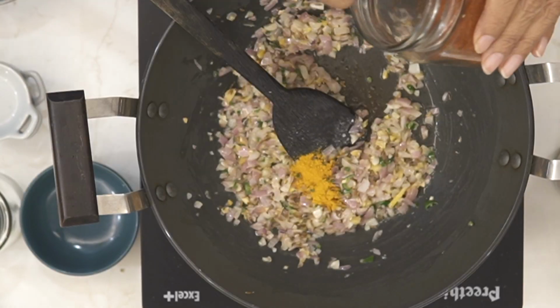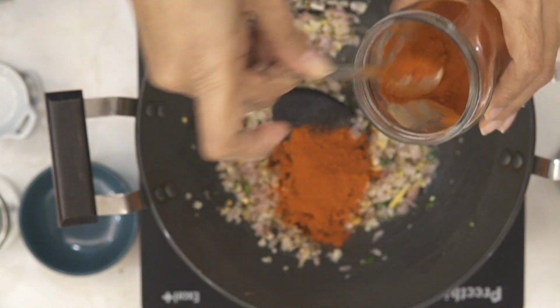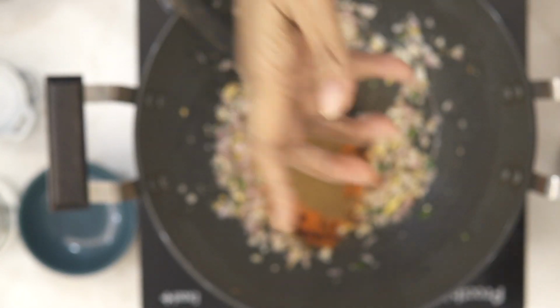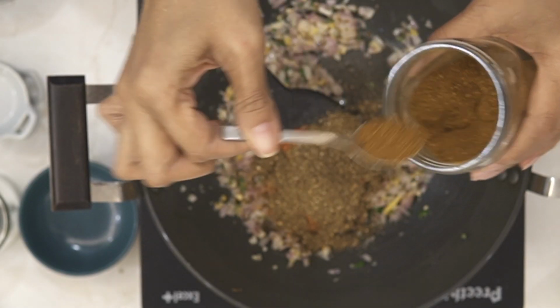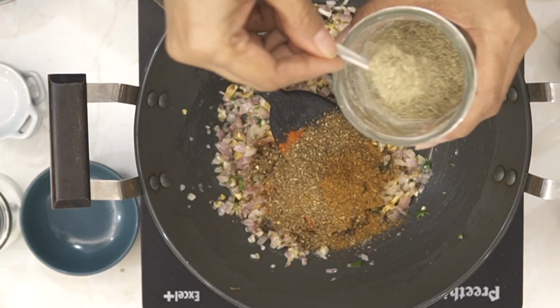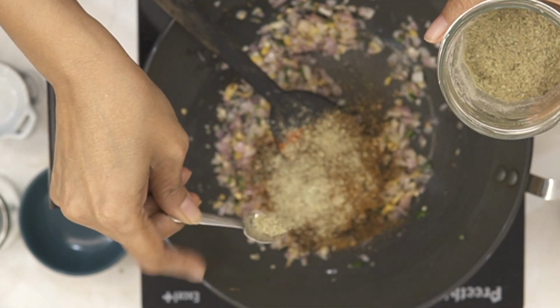At this stage, I'm going to add in all my masalas, which is again, the simple basic ingredients that are available in every pantry. The turmeric powder, just a pinch. And we have added green chilies, but adding Kashmiri red chili powder brings in a good taste. So we add in that. And I have jeera powder here with me. The jeera powder is just a little bit again, but the coriander powder is a lot more. Okay. And then I'll add just a little bit of garam masala to compensate for the remaining spices. But that one spice that I like to add as a whole is my elaichi powder. By the way, this elaichi powder is homemade. It's not very easy to make and you must make this at home.